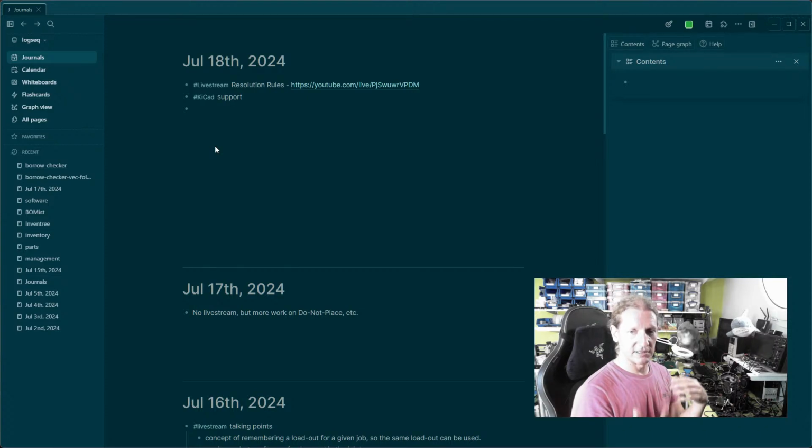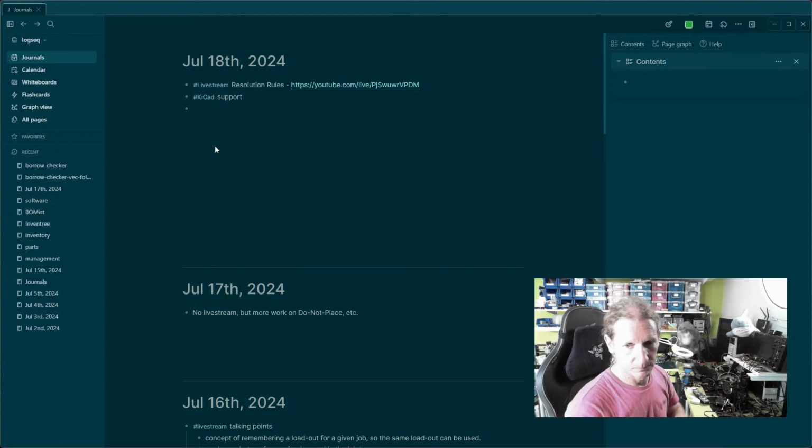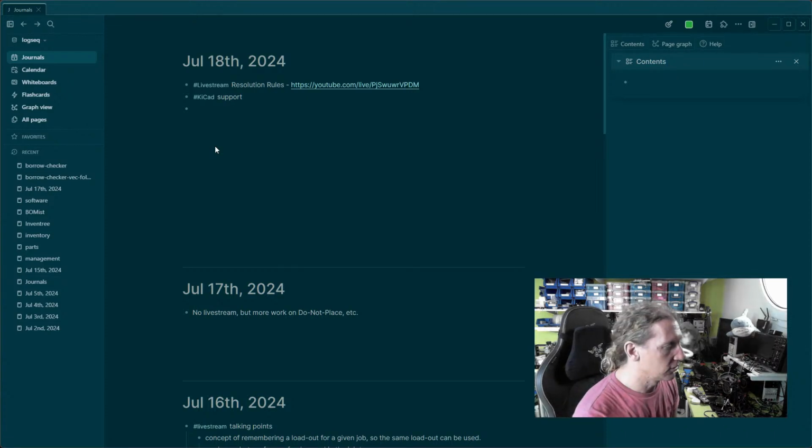I want to know what the main differences are between the two programs, so that we don't go too far down a tool-specific way when we're working out how this workflow could work for me and hopefully for everybody else that uses KiCad. I think there are a lot more KiCad users out there than DipTrace users, because KiCad is free, and DipTrace has a free version, but it's limited. It only lets you use like 300 pins total. So, KiCad support.